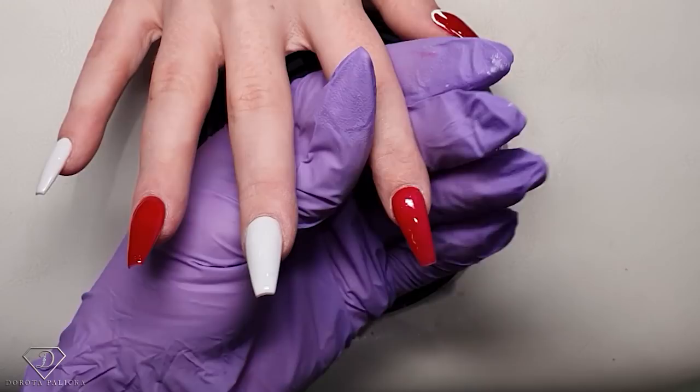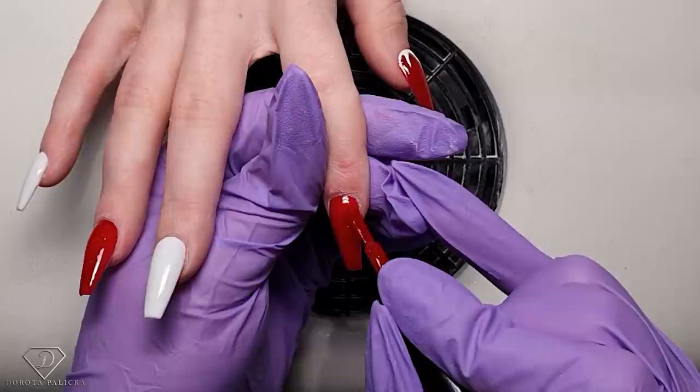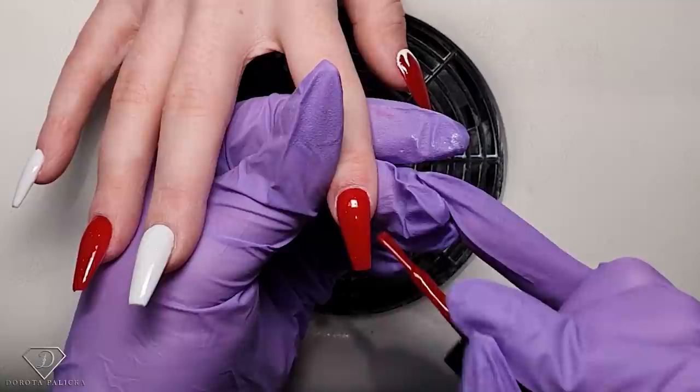Then the red one going on in here. I love doing the tutorials, guys, for you from the salon, just because there are always so many different things which can happen, which I can show you how to deal with as well.